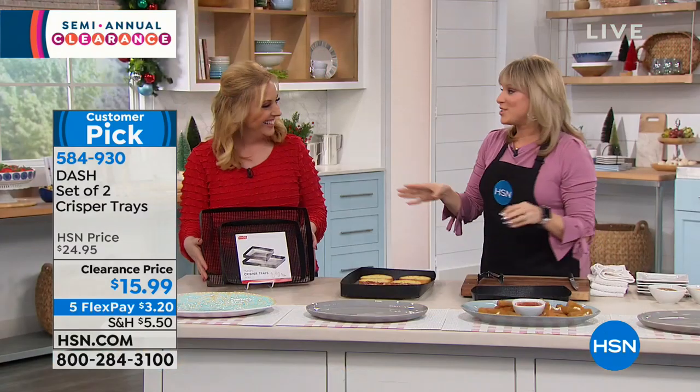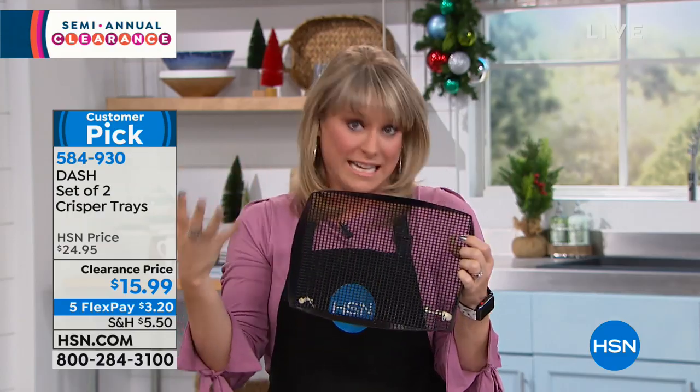All right, so I love these because they're gonna replace your baking sheet, that everything sticks to the bottom. They end up getting that rust mark, right? You don't know whether a dishwasher's safe or not. You're gonna absolutely love these. You're getting a set of two. They basically turn your traditional oven into an air fryer.